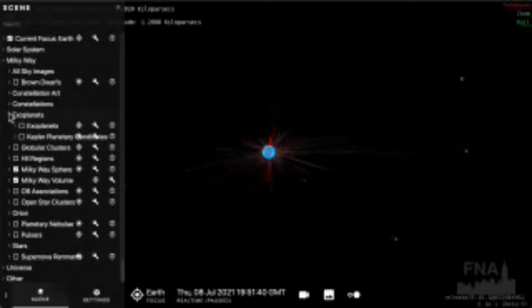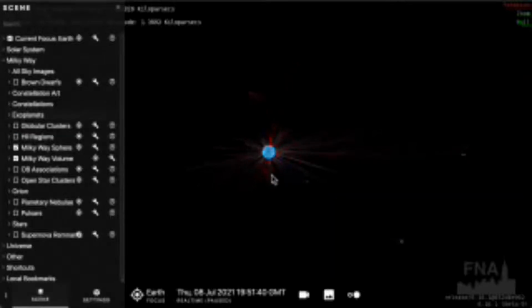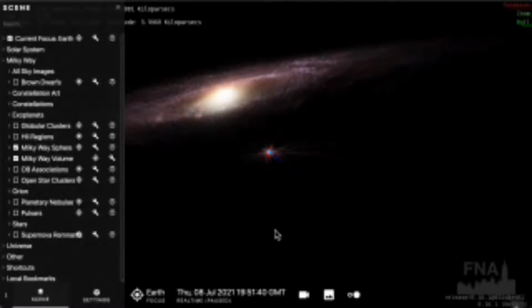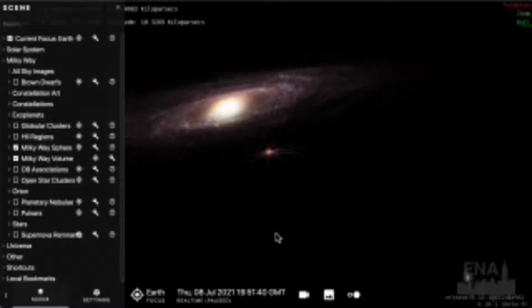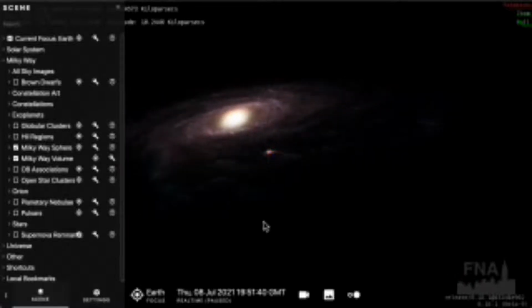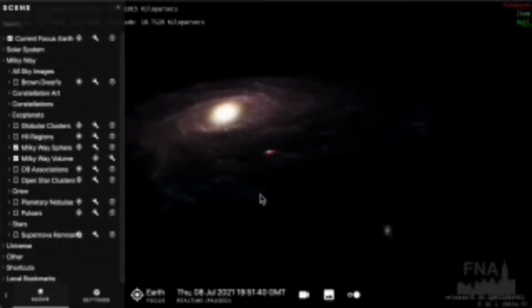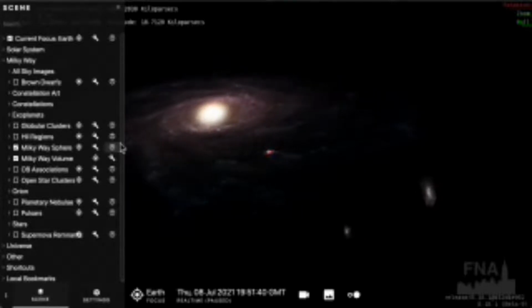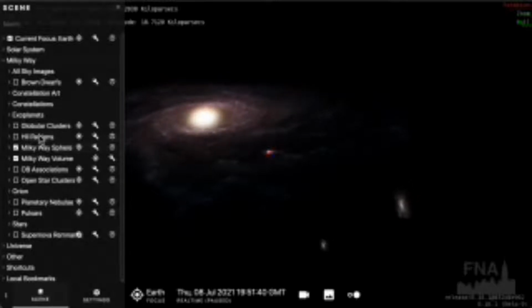Exoplanets, that's all good. And we can come out a little bit further to see the shape of our galaxy, and take a quick tour of some of the deep sky objects that we see. When I'm talking about deep sky objects, either in an astronomy lesson or when talking about what to see up in the sky, we're mostly talking about clusters and nebulae and other galaxies.